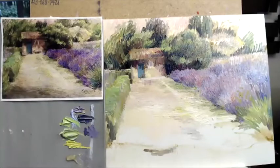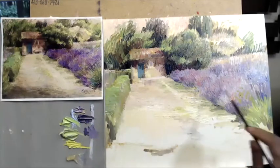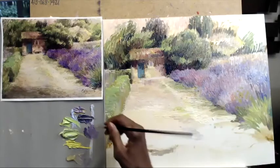Okay. And usually there's music, but it'll sound tinny. So let me just work a little bit on the lavender. There's a few darker areas that I haven't put in. So I'm going to try to capture those slightly darker value areas to anchor it.